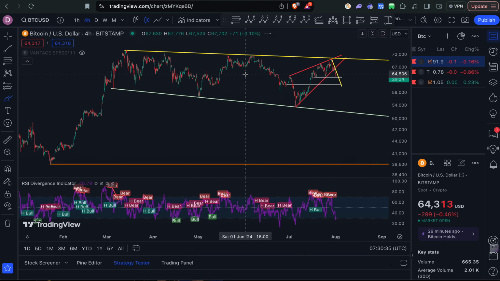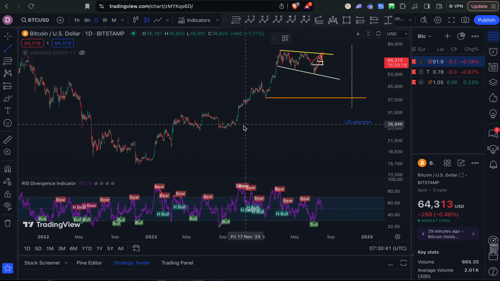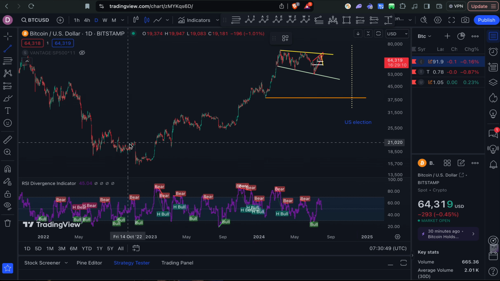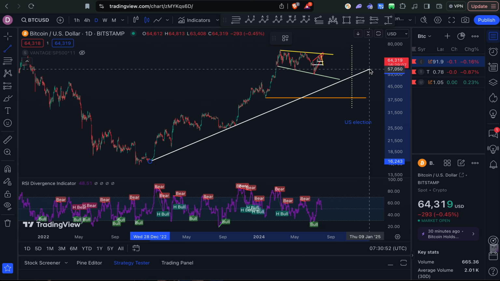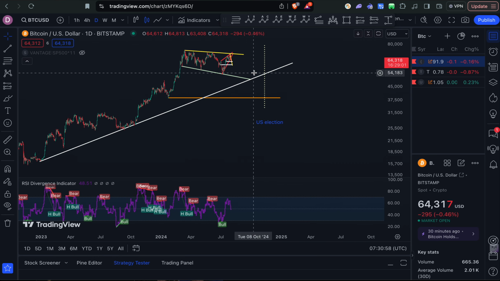But in the long term, this is not my idea now. We failed this trend line here. This one was failed, we came out of it. And the next trend line that we do have on the chart is this one here. This is basically the area where Bitcoin can be bouncing until the election. After the election, my current idea is to be bullish because the monetary policy changes. I'm not expecting changes in the monetary policy before the election. That's why I'm expecting the price to be somewhere in this area.